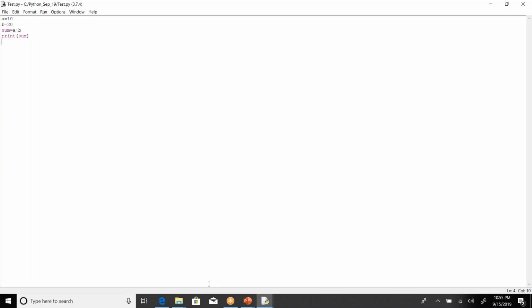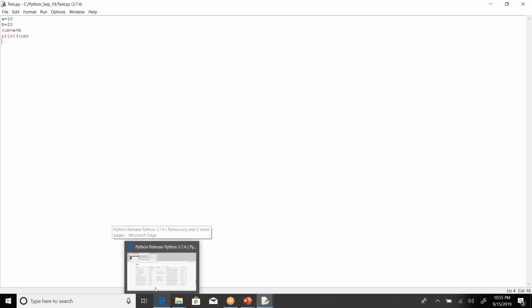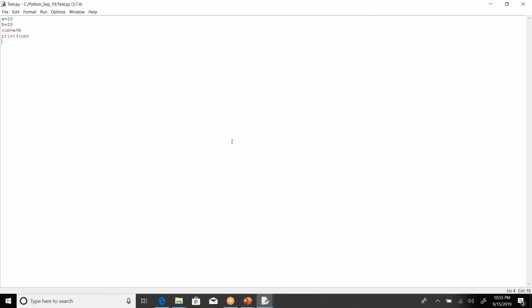Once we get started, going forward, we'll be working with PyCharm, where you can write the program and see the output right there itself. I'll introduce you to PyCharm slowly, but let us practice a few basic programs on this basic editor so that you will understand the basic syntaxes and all. Then later we'll move on to the IDEs.